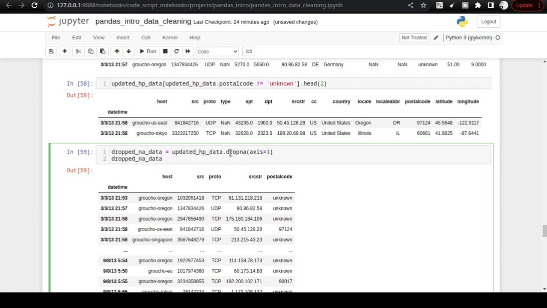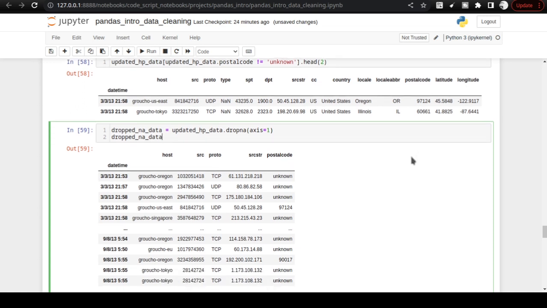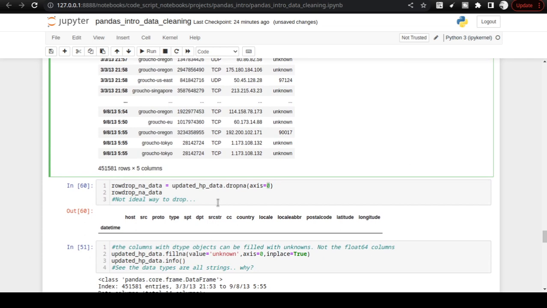When I used dropna with axis 1, it dropped all the columns which had even a single NA. And when I did the same thing with axis equal to 0, it dropped all the rows that had at least one NA. If the row had one, it will be dropped.